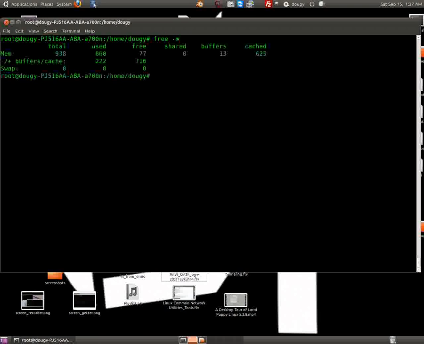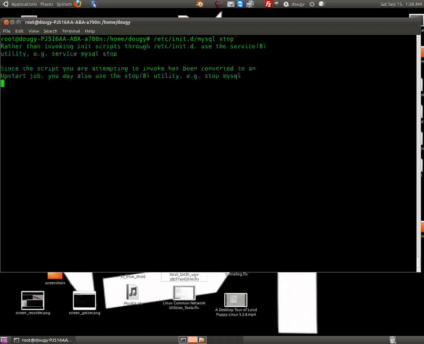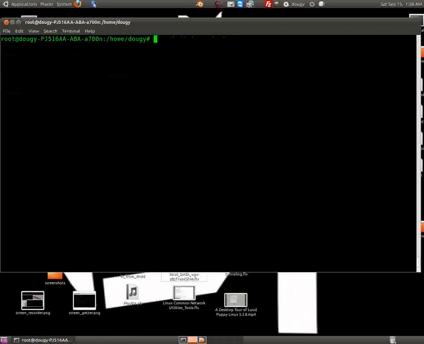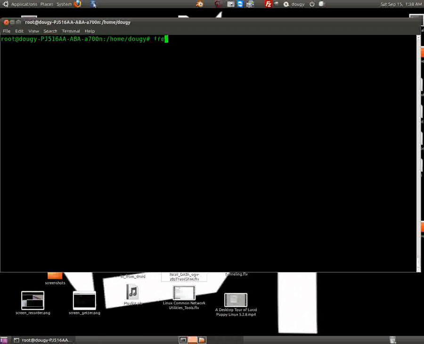What type of usage do I have now? I've got 77 free. Okay. I've got a MySQL server going, and I'm going to close that down too. I don't need it. Nobody's using it now. I say stop. I'm just trying to cut down on some consumption on my host machine, because if this drops processes and it's shooting back into the LFS machine, it's going to drop out of the LFS, and LFS is going to fail. Well, I don't want to fail.